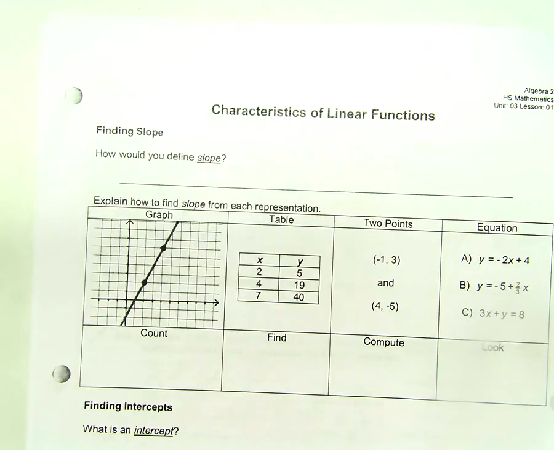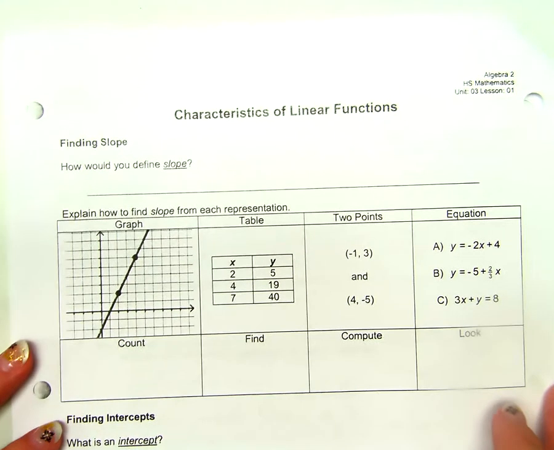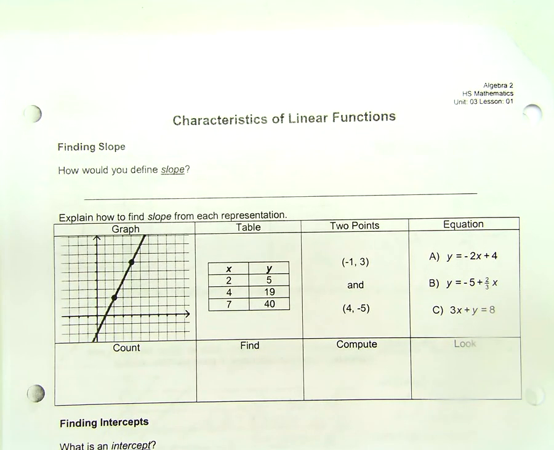Is any of this stuff new to you? Or are we doing like our objective states and recalling our characteristics of linear functions? Yes, we are recalling, aren't we? Okay. Now, let's talk specifically about slope again. All right. How do you define slope? First of all, how many ways are there to define slope? 84? Probably not that many, but there's a lot, right? So tell me one of the ways that you define slope.